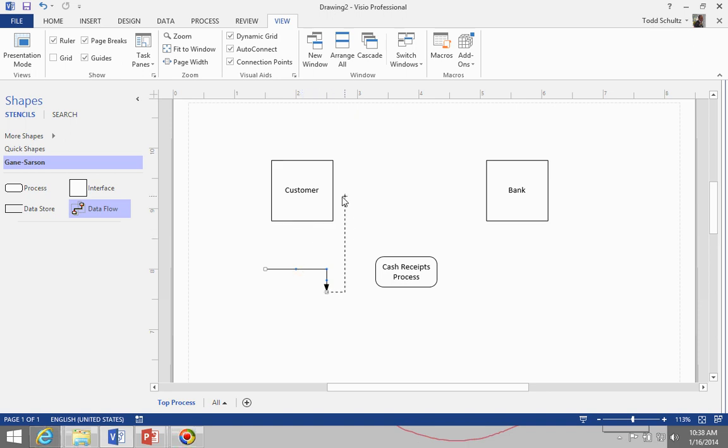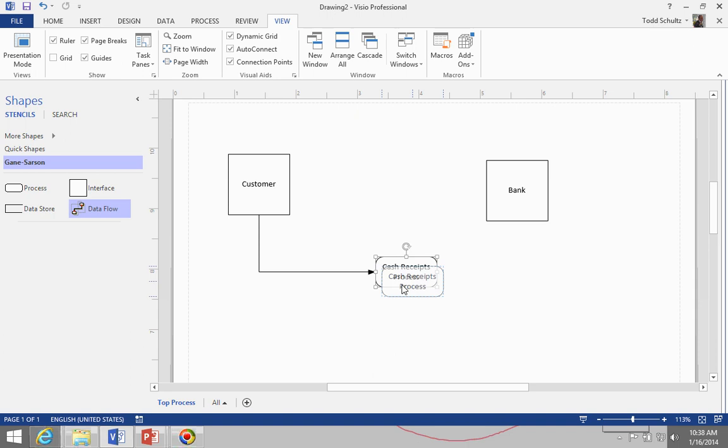You don't have to glue it on the bottom. You can glue it on the side. I guess it's deciding it wants to go on the bottom. I thought I could glue it on the side, maybe if I moved it up or something. But the important thing is to glue it. Okay, it wants the bottom, and there's probably a way to control that. But the gluing is the important thing, so if I move that around, it stays glued. Same thing if I focus back on the arrow, then wait till it turns green here. Now it's glued to this.